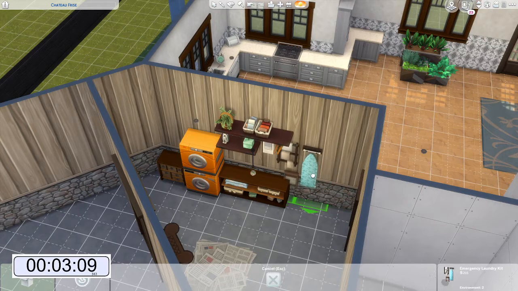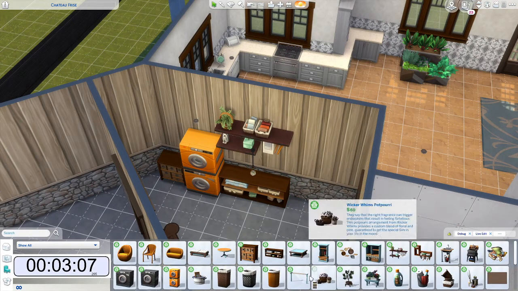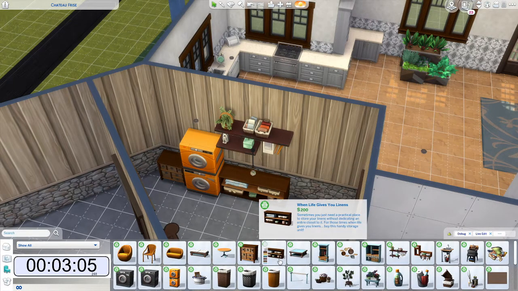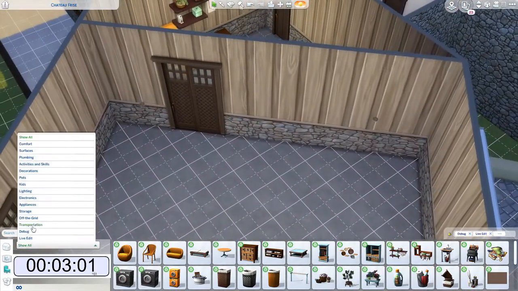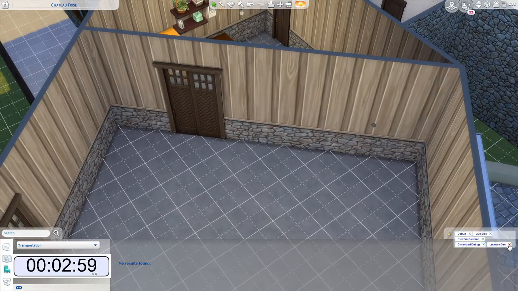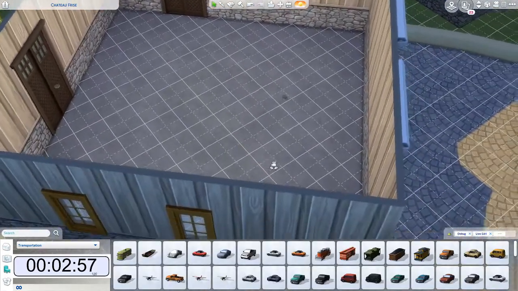I'm not really sure what that is, to be honest. Just get... Oh my god, we only have 3 minutes left? What the hell? Okay, fine. Transport. We're obviously going to have a truck.